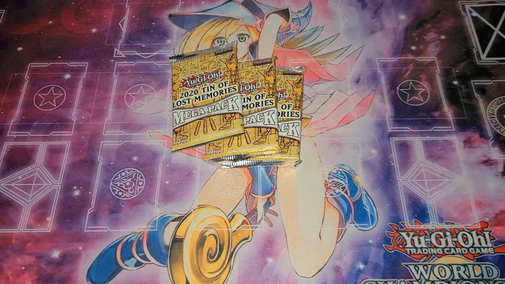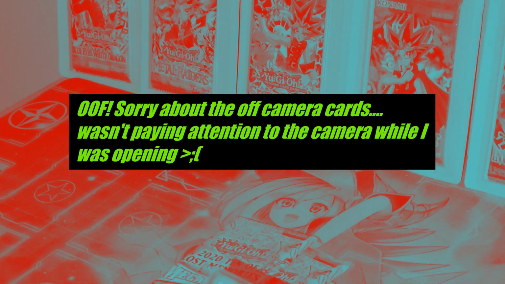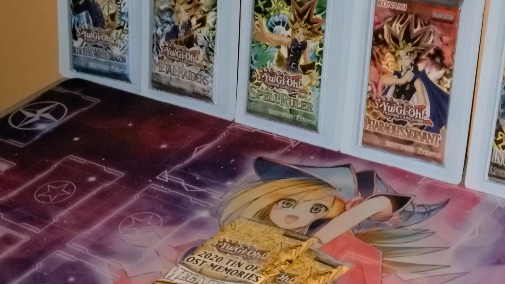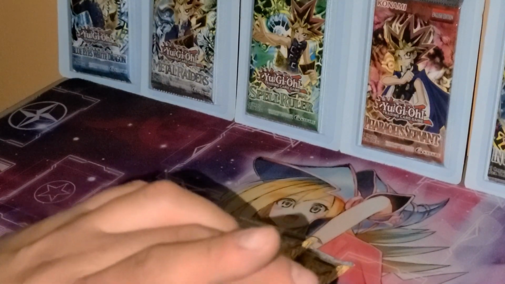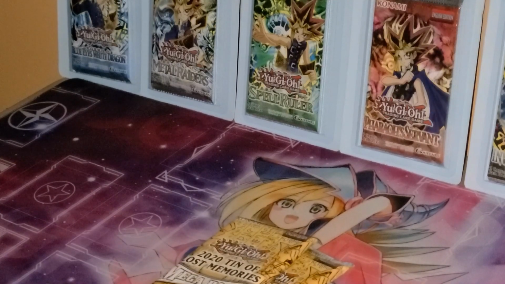Next pack, let's go. For our 4th pack from these 2 Mega Tins, we have Dwemer Glimmer, Marincess Wonderheart, Valkyrie Funfetti, Desert Locust, Gladiator Beast Charge, Tenyi Spirit of Nahata, Mermail Abystius, or Abyss Glacia, actually, FA Shining Star GT, and then we have Sky Striker Ace Kaina, Strength and Unity, and Memories of Hope, as well as Crusadia Testament, Guard Dragon Justica, and a bunch of commons.